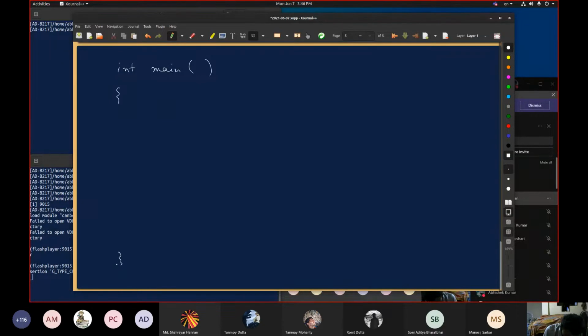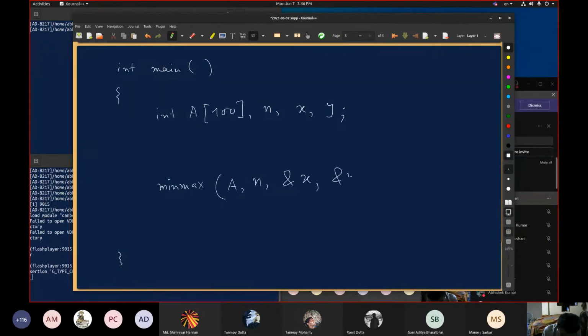Maybe you have an array int a[100], n, x, y, and then maybe you scan the individual elements of a, and then you simply call min max(a, n, &x, &y). Then x will store the minimum, and y will store the maximum. Then you print x, it will print the minimum. You print y, it will print the maximum.